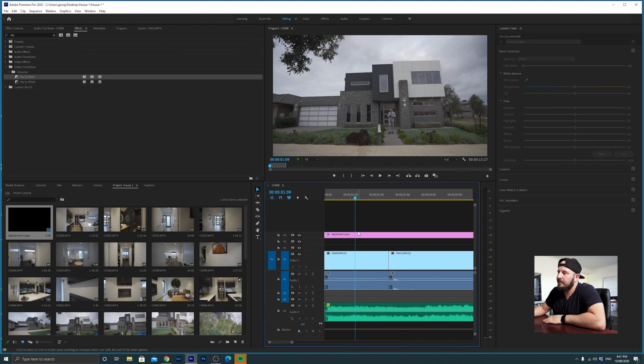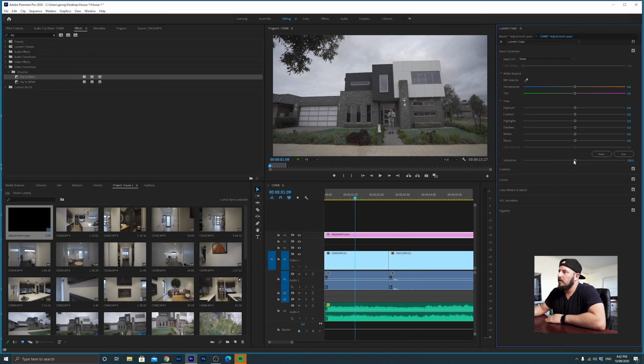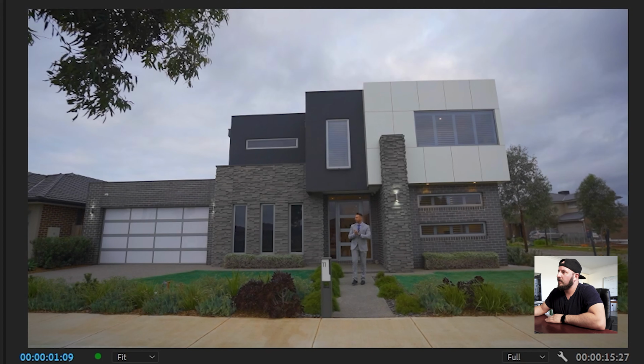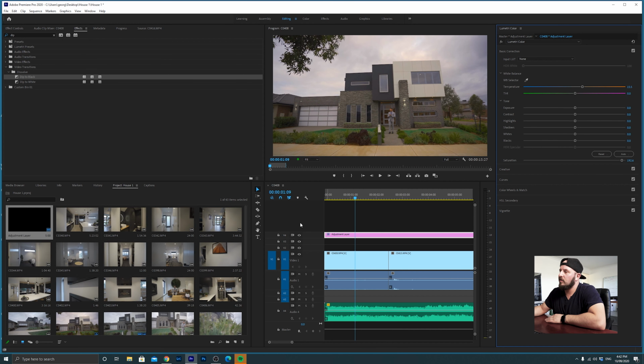On this one, I feel like it needs more color, definitely straight away. So to add color, you go to saturation, and that will basically boost all the colors. Look, if I go all the way down, it goes black and white. So if you're in the middle, that's where it was, and we want to pump more in. As you can see, the grass is really popping a lot more. This house is pretty much gray and blacks anyway, so I just want this grass to pop a little bit more. And then I'm going to add a bit of warmth just to make it look like it's not such a cold day. And I think already that looks a lot better.